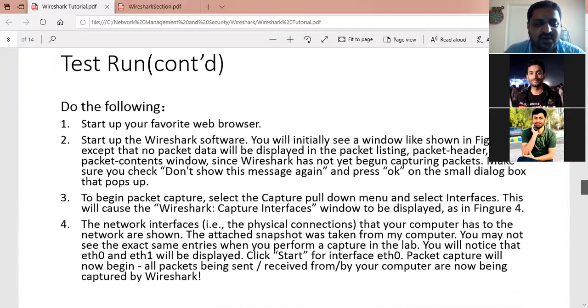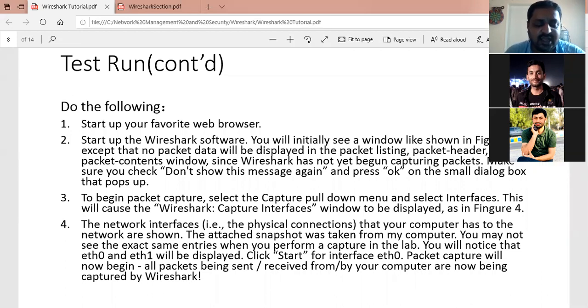As far as this tool is concerned, whenever you install this tool, a web browser will open, and then you have an interface like this as we discussed, and this interface will contain different features. Before doing the different things, you will capture the packets for a particular network.